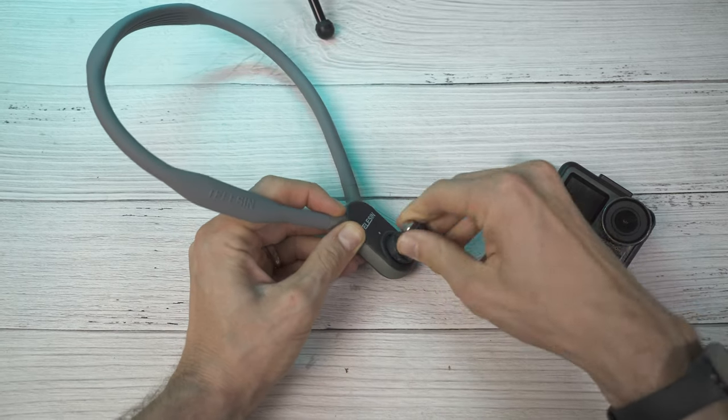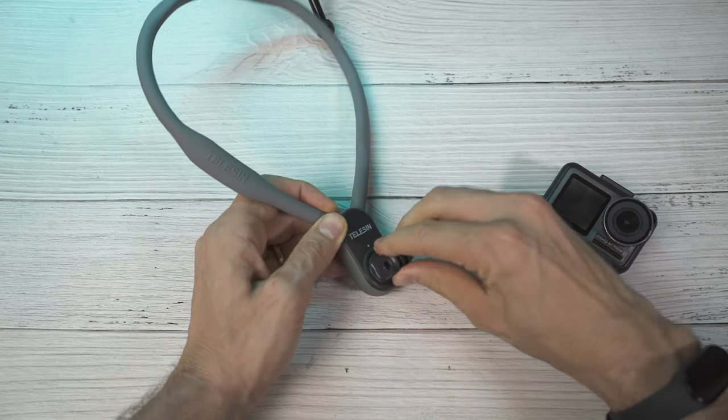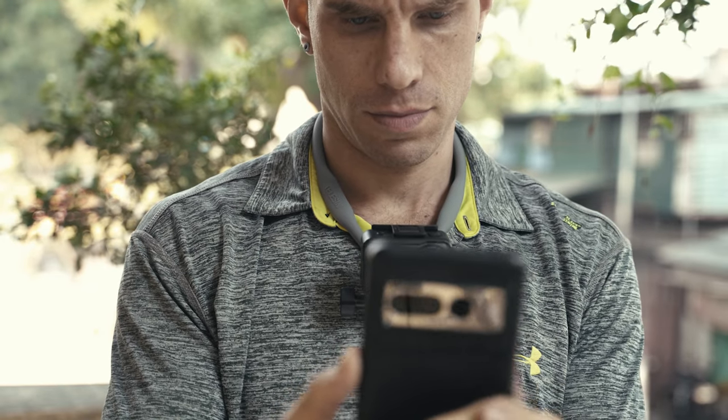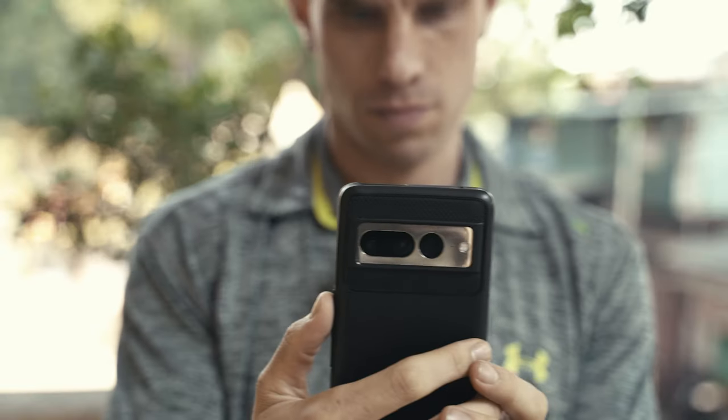I've been using this to shoot more POV stuff with tech because I think the POV perspective when doing cell phone stuff is kind of important, or at least pretty interesting — especially because a lot of times if you're walking outside or using a device outside, you kind of want to see how bright the screen would be outside, what the viewing angles are. And the fact that I can just put this on, go out, and show you guys what the device is like to use for street photography — like if I'm doing a camera test of my Google Pixel 7 Pro and you guys can see my perspective — is just neat. It's interesting. It's cool.